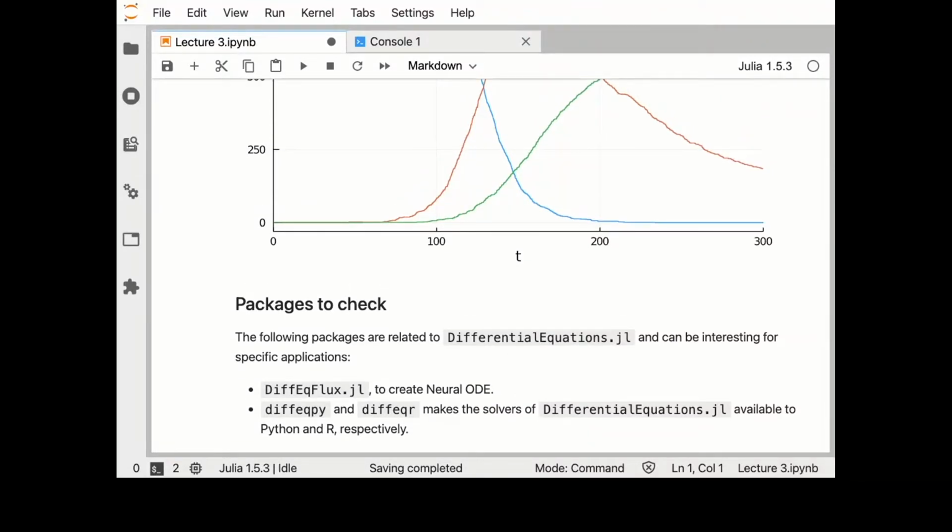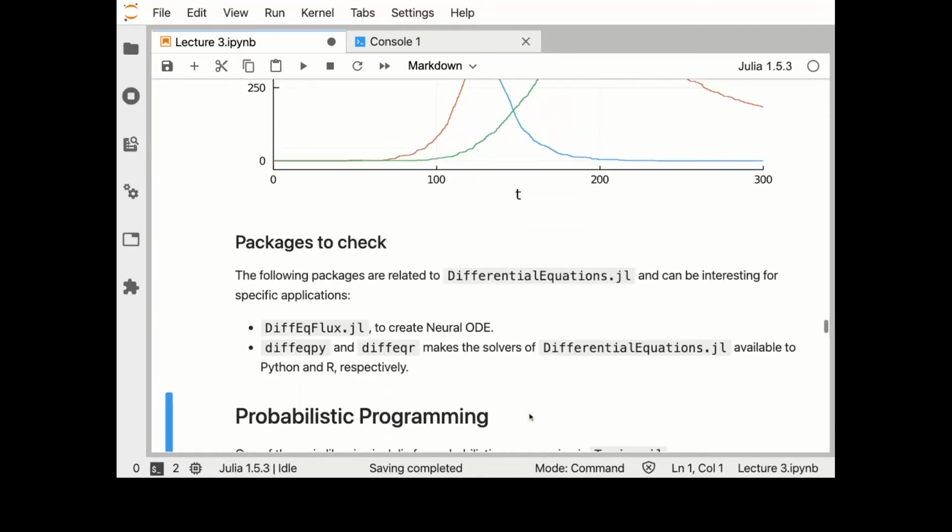Yeah, to use more or less everything from differential equation of JR, as long as you have Julia installed with the module differential equation.jl installed. Obviously, because you need to use it. But then you can call the same function from R or from Python.